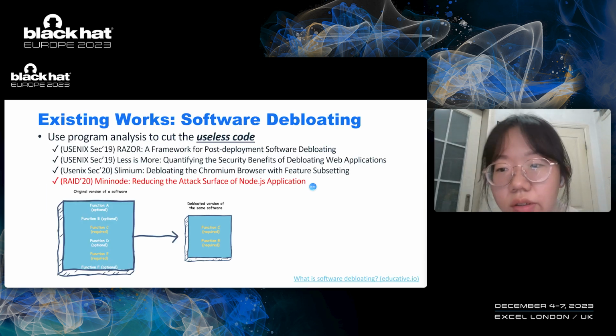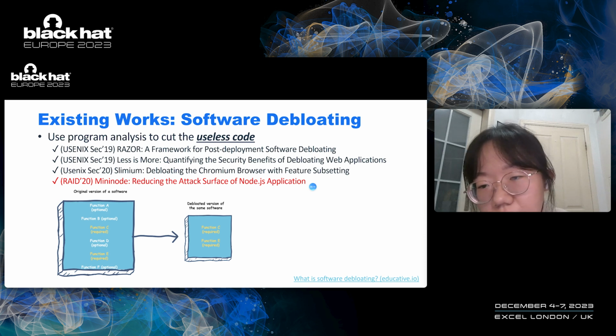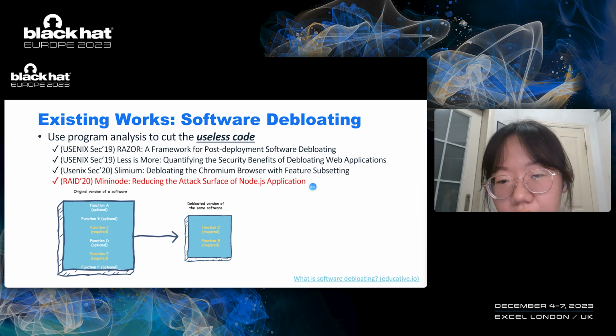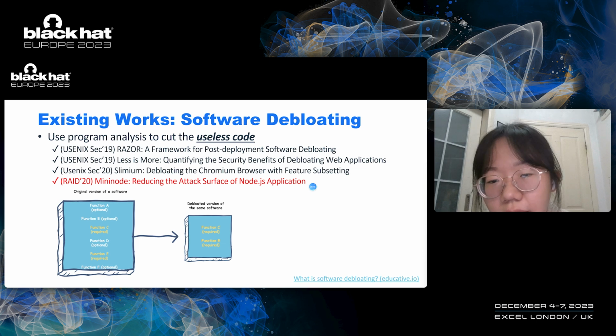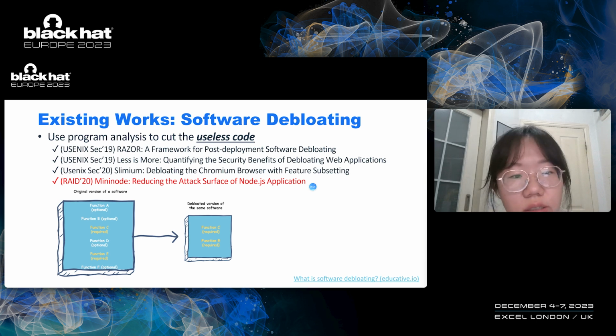At the source code level, existing efforts leverage program analysis to eliminate useless code, aiming to reduce the attack surface. Yet, such measures fall short in curtailing the attack surface associated with arbitrary command executions.